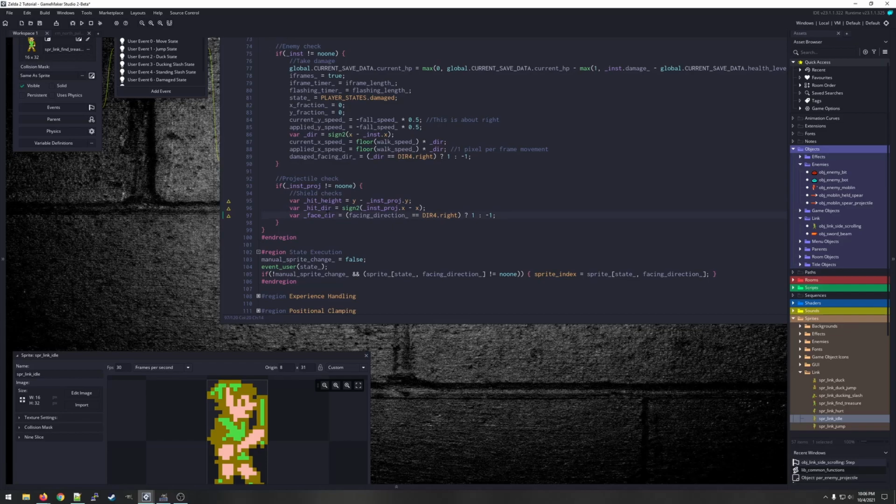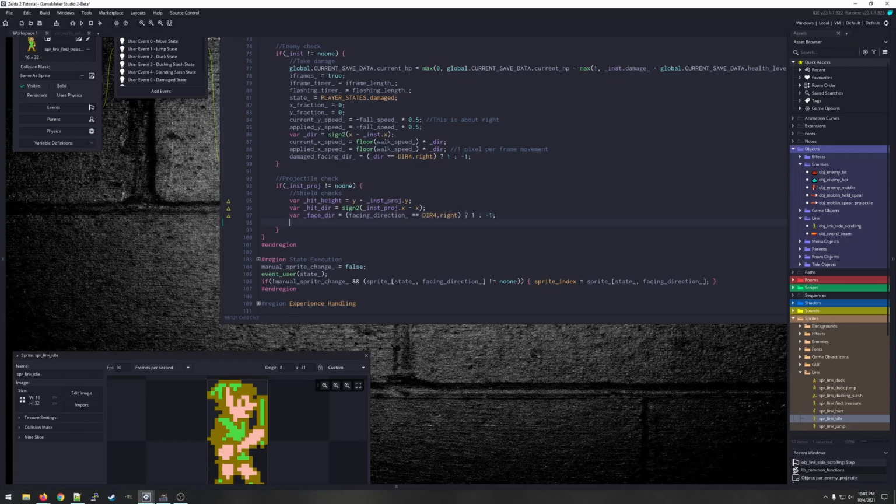So facing direction, this tells me what direction I should face, I believe. The facing direction is equal to dir4.right. So if we're currently facing the right direction, then the direction that I need to be facing is 1, otherwise it is -1. That's basically saying what side is my shield facing. If I'm facing right, then my shield is facing right. If I'm facing left, then my shield is facing -1, which is left for our purposes here.